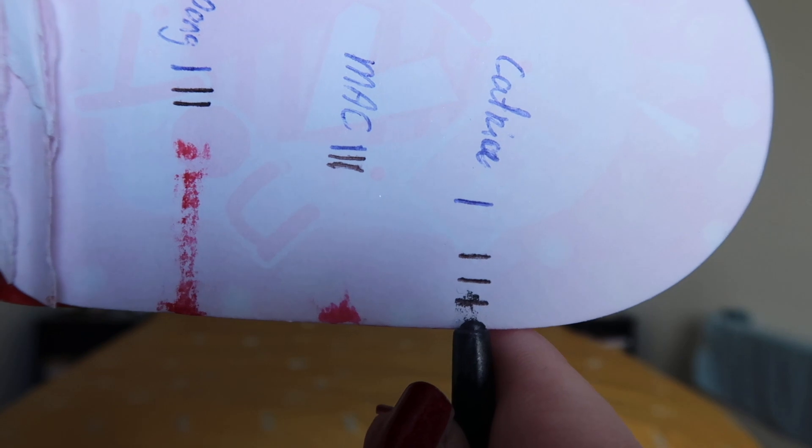One that has been in here for a little while as well is the Catrice Made to Stay Inside Eye Called Kajal in Comblack and Stay, which is a really long name. And it is done. There still is like the tiniest bit left, but every time I try to apply it I'm basically scraping my eyelid with the plastic of the packaging, so I decided this one is officially done. I was not really expecting to finish off an eyeliner this year until this rolled into this project. I just ended up working on it — which is nice about this project because I finished off a product that I probably wouldn't have even touched otherwise. That means I get to roll in a new product for next time.